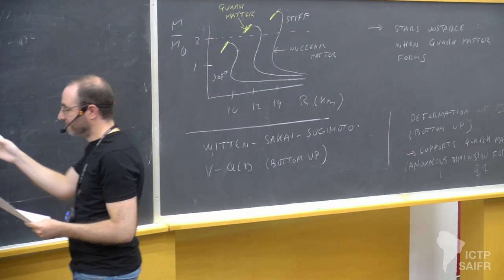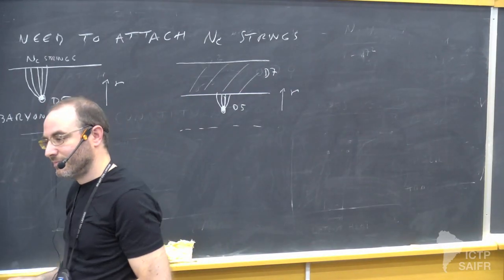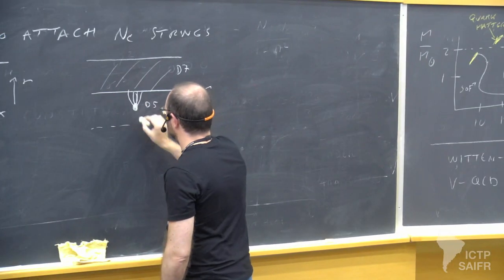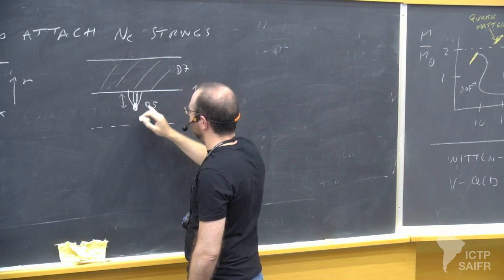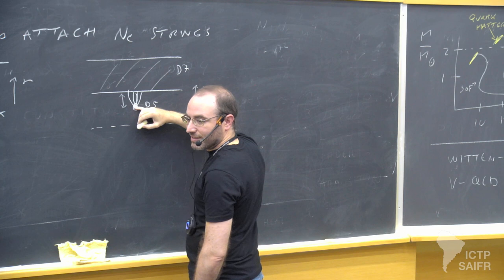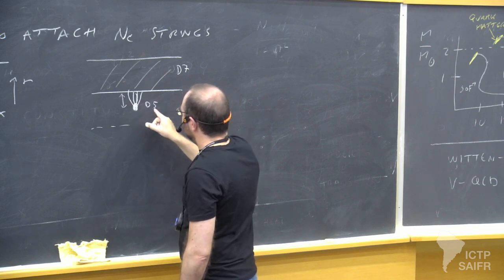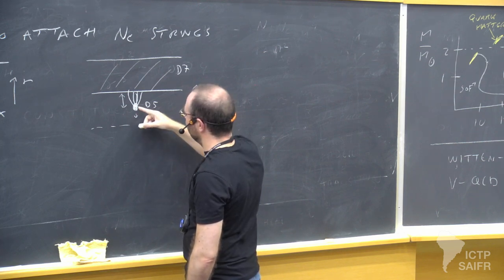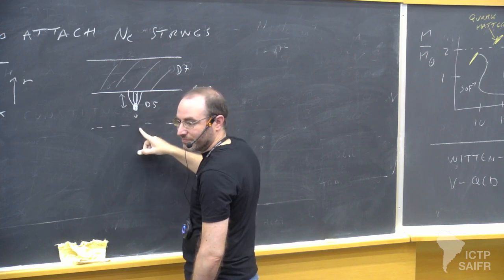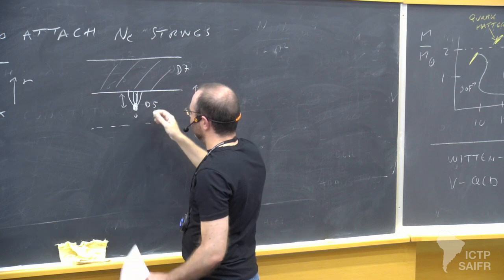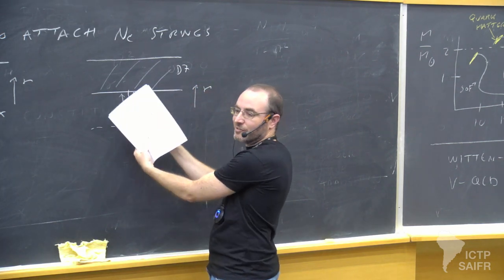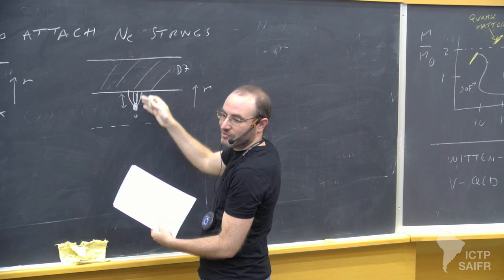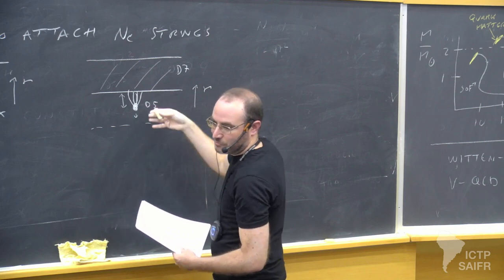Can I ask something? So is there a calculation we can do to see the D7 being pulled down in that case? Yeah, you have to compare the energy of these objects. And this also is an object which is feeling the gravitational attraction down. So you have to see if there is a net force pulling this down, no? And then, OK, that will just give you NC strings attached to the D7. But having NC strings, if you consider the back reaction on the D7 brane, that will give you a change in the embedding. But this is more or less heuristic.